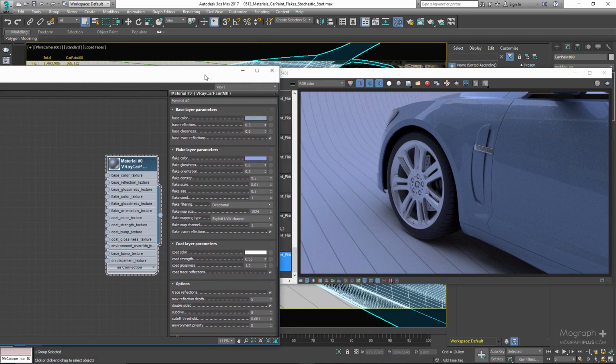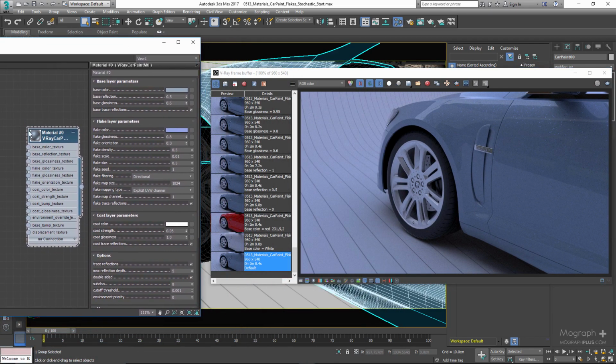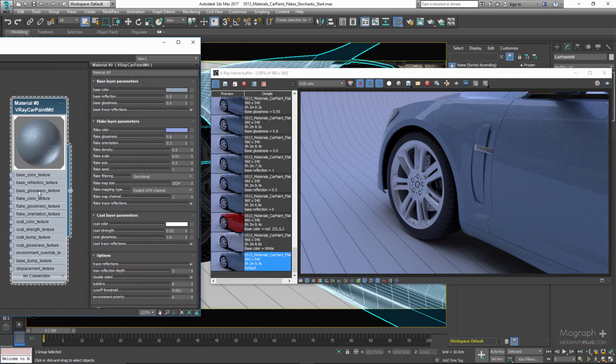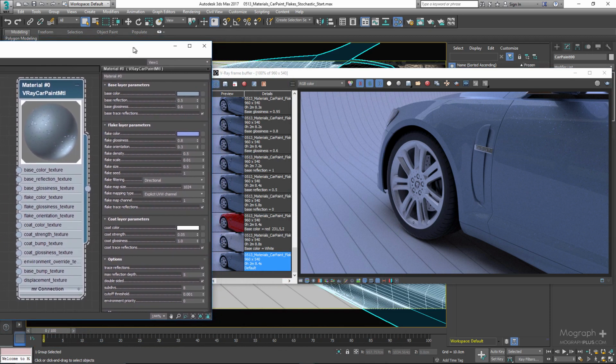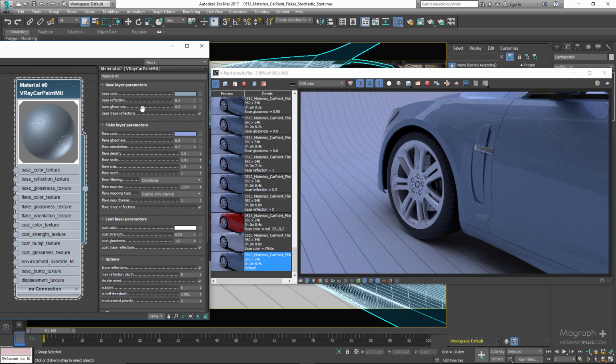Now let's get back to the CarPaint material itself. This material obviously is here for rendering metallic CarPaint, and it has 4 layers. We have a diffuse layer, a glossy reflection layer, we have a metallic flakes, and a clear coat layer. So we have our base diffuse color, then we get a blurry or a glossy reflection layer on top of that. We add the metallic flakes layer, and on top of everything we get the clear coat reflection layer.